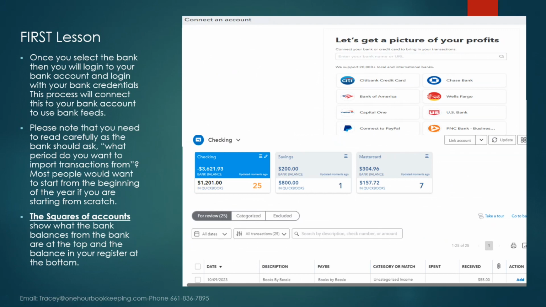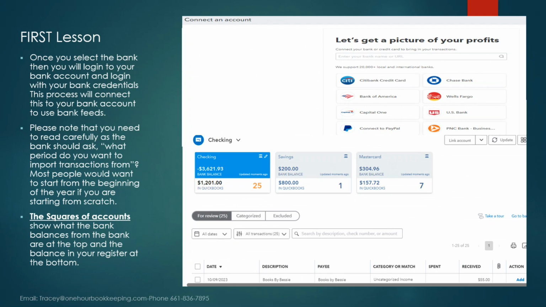One of the things that I like to go through first is setting up that bank account so it is connected in QuickBooks to your bank or savings or credit cards, and it starts downloading from the time that you actually state when you've set up your first, I guess you could say, bank account or checking account. So it will say in here, do you want to go ahead and connect your account? You'll select your bank, Wells Fargo, Chase. If not, just keep typing for it.